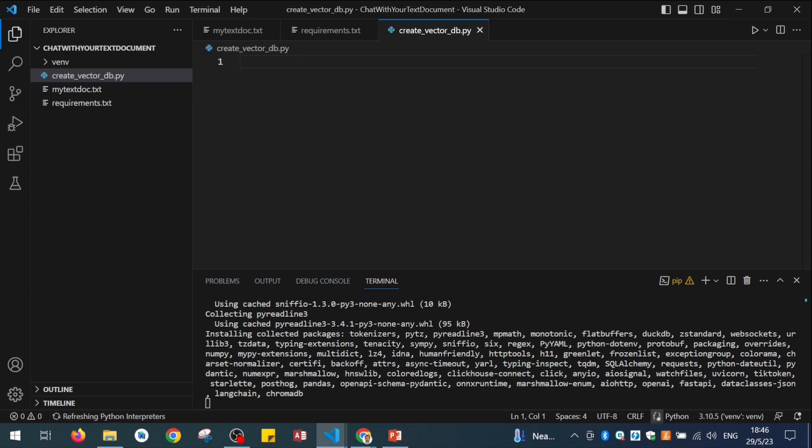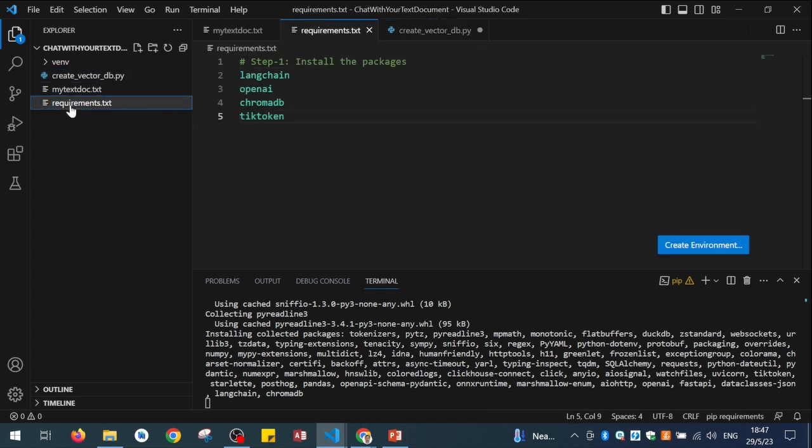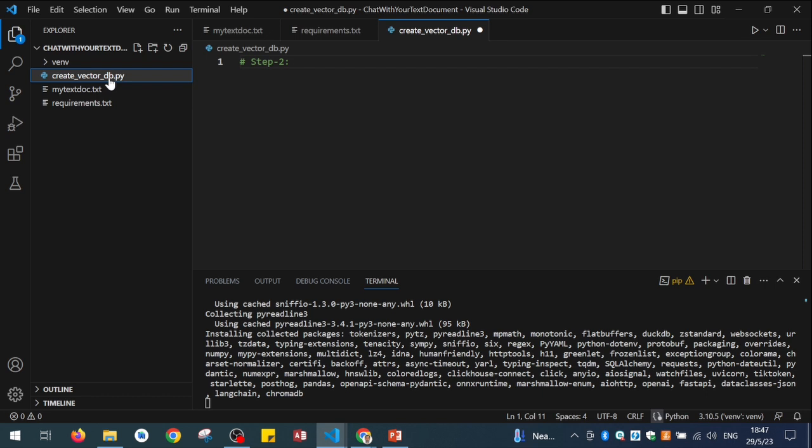Now the first thing I will do is import the necessary libraries. It is actually step number 2, because step number 1 was installing the packages, and step number 2 is to import the necessary libraries.